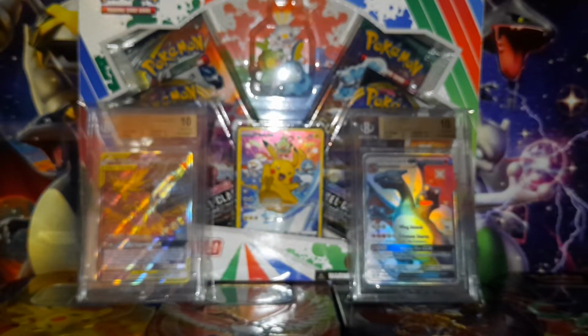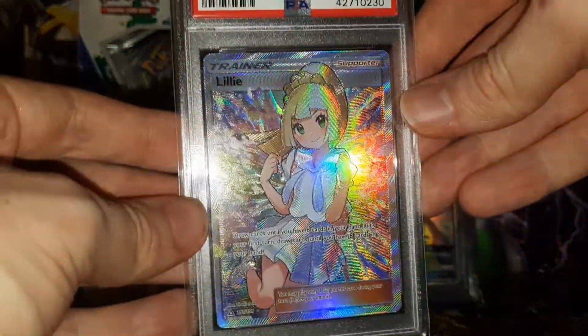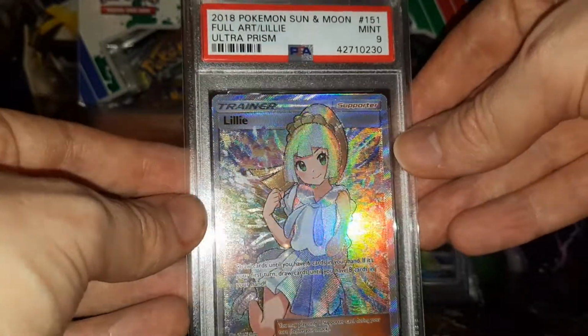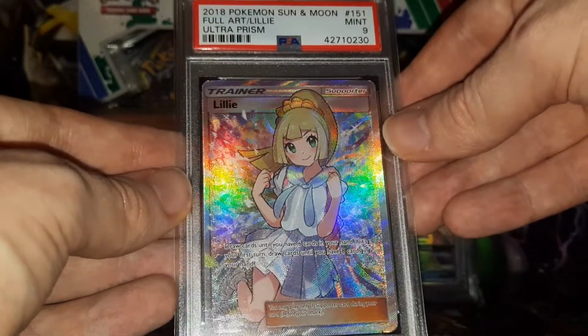Next, we have a Lily from Ultra Prism. Ultra Prism is out of print, so a lot of those cards are going up in price. I did not pool this. I actually bought this graded. So a mint 9 Lily from Ultra Prism.